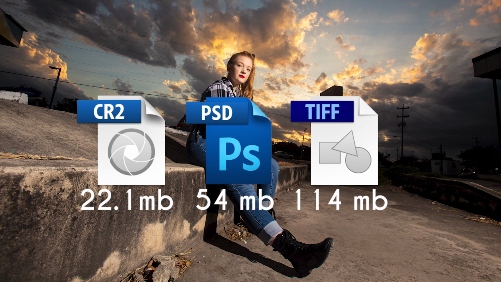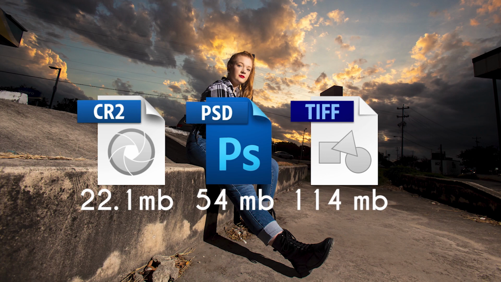So only save a Photoshop file if you know you're going to come back to that image and really tweak it and fix layers and stuff like that. Otherwise, stick with your DNGs, stick with your JPEGs, and you should be fine. So there you have it. That's why I don't do round tripping to Photoshop and back to Lightroom. Once I'm done with Lightroom, I'm done. I don't need to go back and forth.